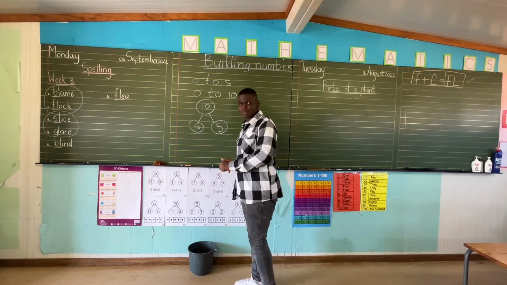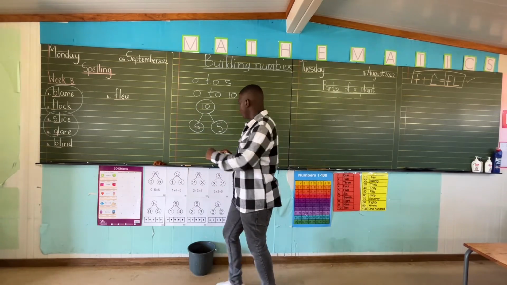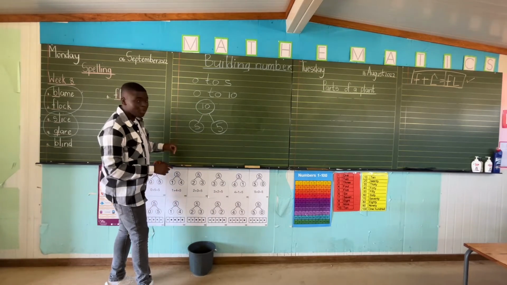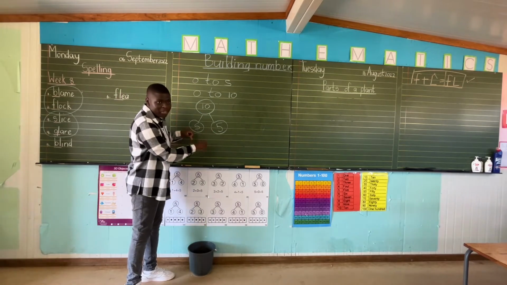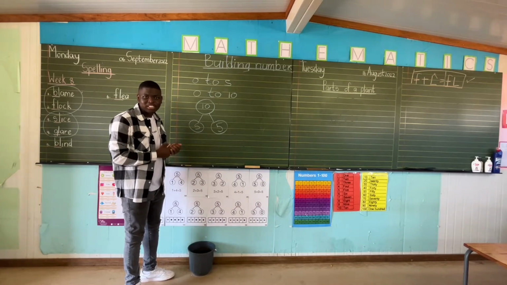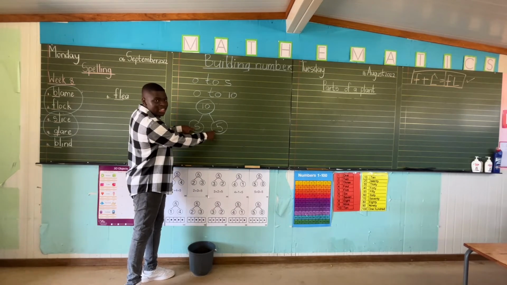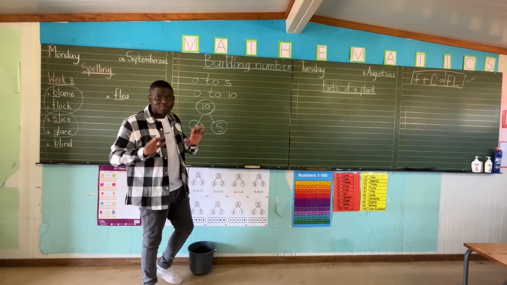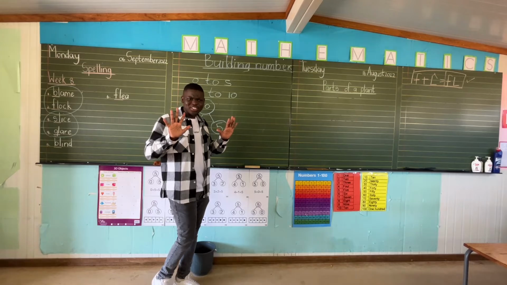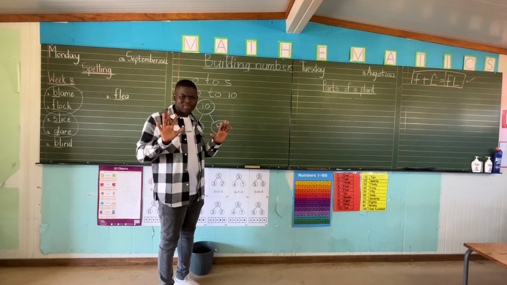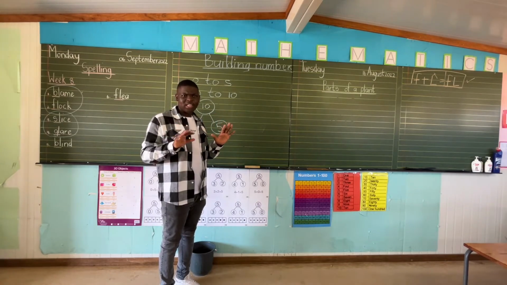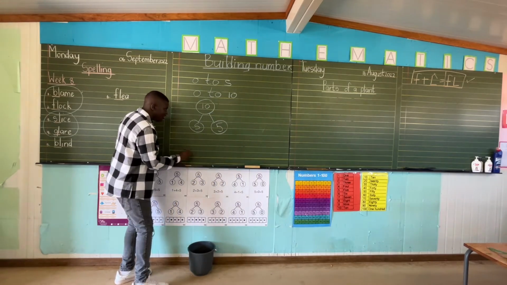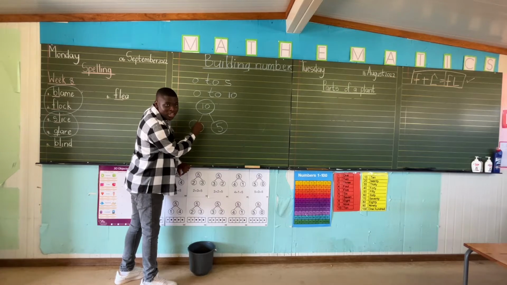Do you see what is in the spaceship? We have 10 here, and we have the numbers that build up 10. What numbers are in the spaceship now? Here at the bottom. Yes? We have 5 and 5. Can you see that the numbers are the same? We have 5 and 5 that make up 10. So this is what we're going to be concentrating on today.